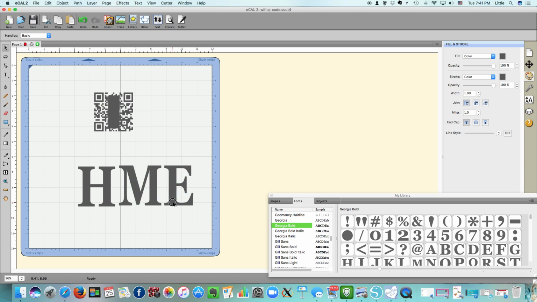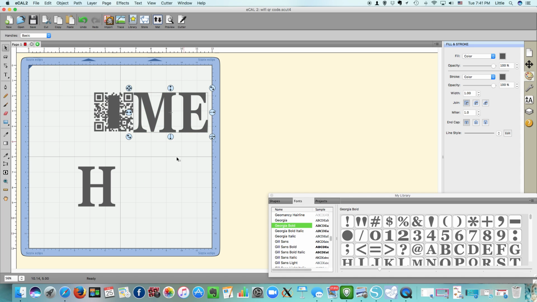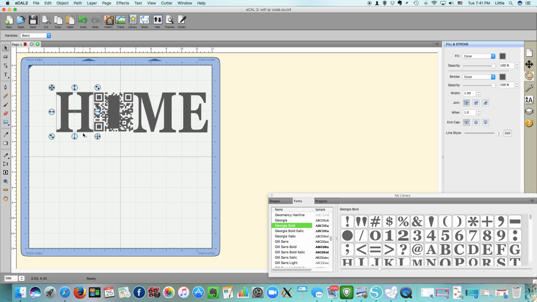I might have to make them a little bit smaller. Yeah, it's close. Look at there. I'm good. Okay, so if I don't want to have to do them twice, I just shift and click me and then H and wait a minute. There we go. Now they're both connected. I'm going to make them a little bit smaller. Looks about right.